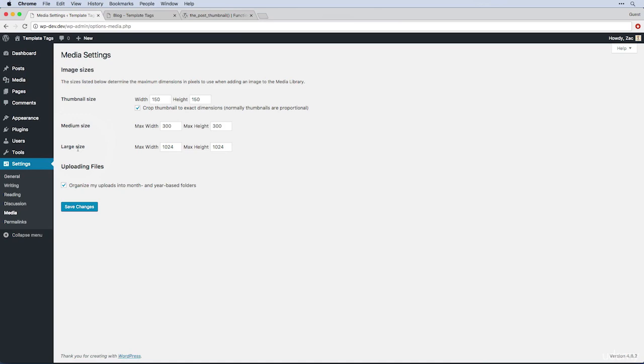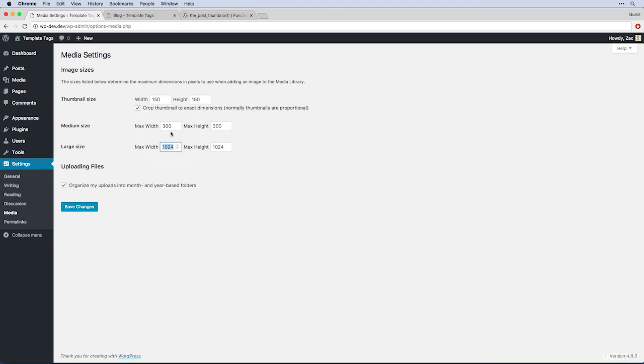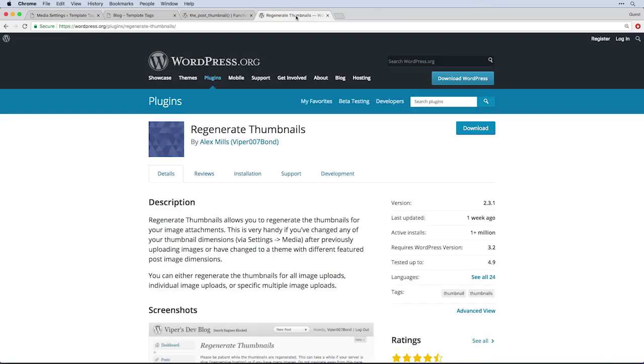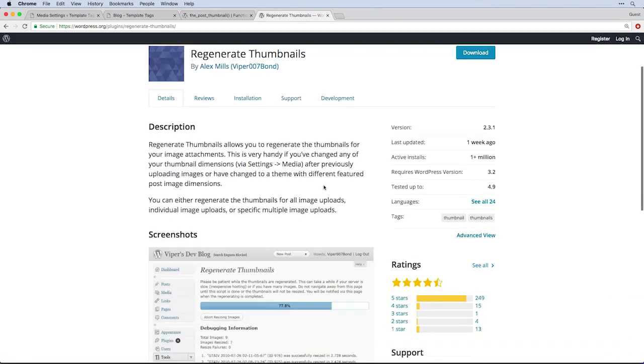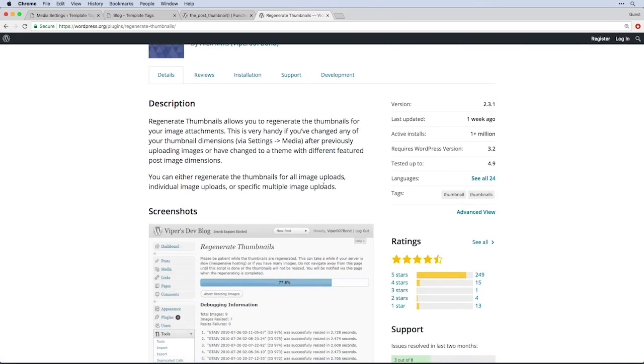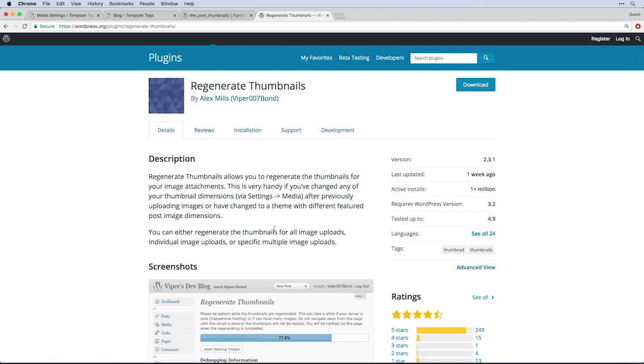Now, while this is really helpful and it comes with good defaults, you can also change these. However, if you change them and you already had images uploaded, it will not go back and change old images. It will only work for new ones. So, just as a side note, there is a plugin called Regenerate Thumbnails, and what this will do is, if you make changes to any of those sizes in the media library, you can then go and regenerate all the thumbnail sizes for past images that you've uploaded. So if you are ever in need of setting those custom, which is totally possible, you might want to check out this free plugin as well.